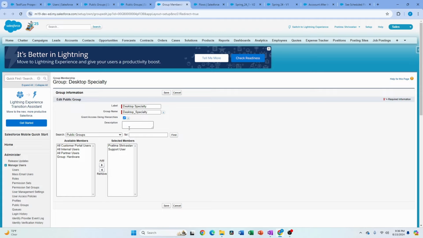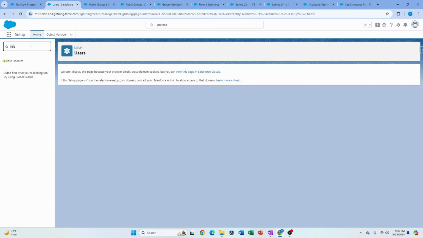I can't believe it was already not there, but in case you have accumulated multiple public groups over the years and you have no idea what they do, it's probably time to go back to those public groups and add the description, so your later admins or whoever is using the system is able to quickly tell what public group is used for which purposes. Right, moving on, let's look quickly at the user list.